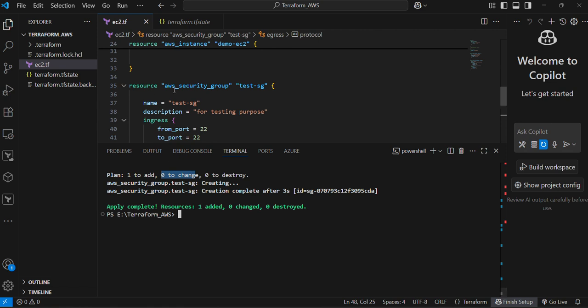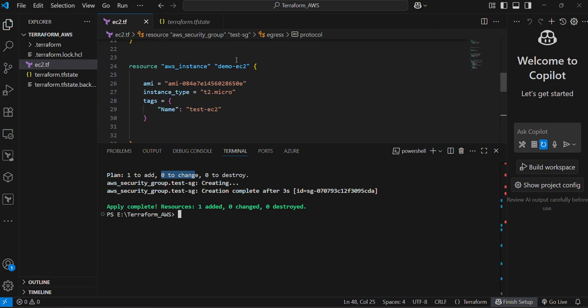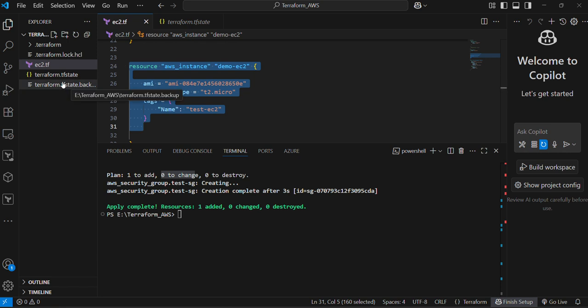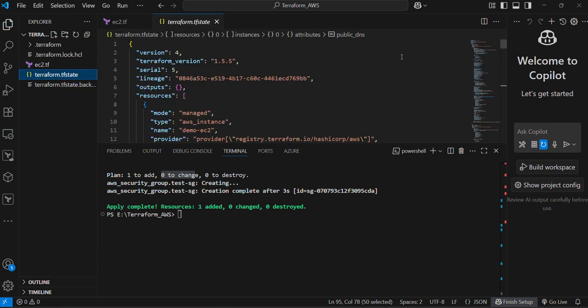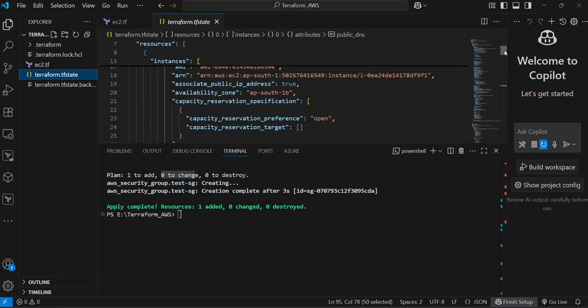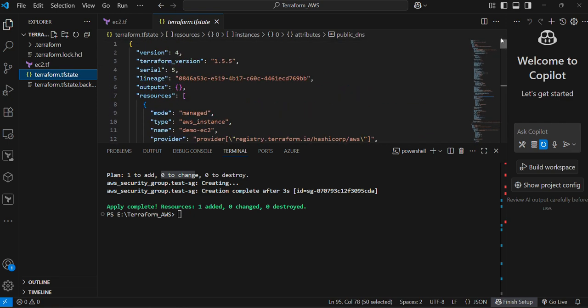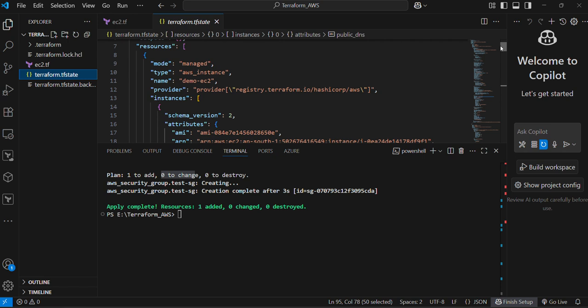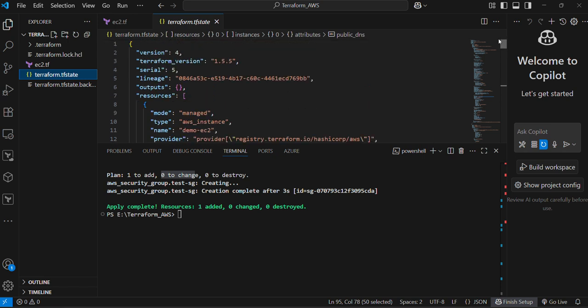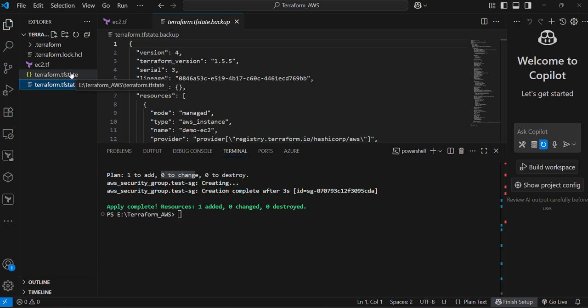Because I am running it again and it's not creating this EC2 again. Why? Because your state file contains your EC2 configuration. If I delete this state file, you'll see again that it's trying to create it. You can try on your own. And the terraform.tfstate.backup, the name itself says that suppose your terraform.tfstate got deleted, you can take it from the backup.